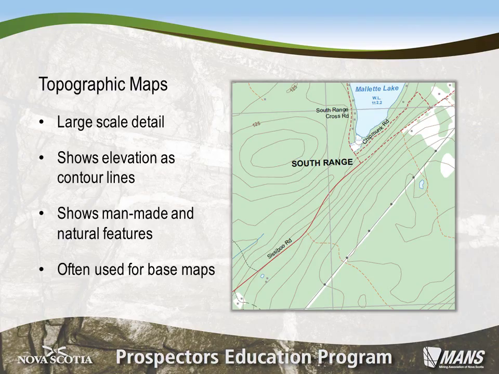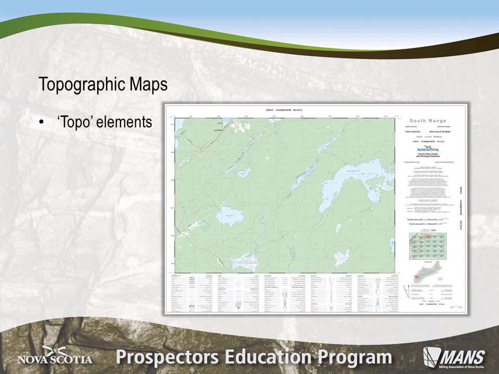The contour lines are browned, and closer spaced contours mean steeper topography. In this image, we can see a valley between two hills and a few labeled contour lines. A full 1 to 10,000 scale topo sheet downloaded from GeoNova is shown here.